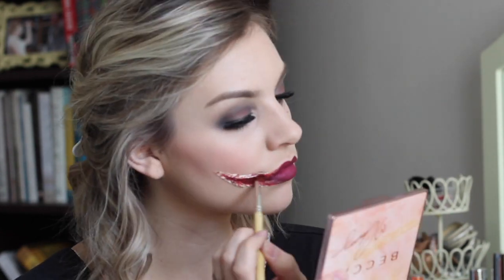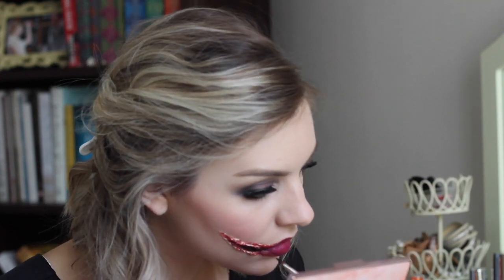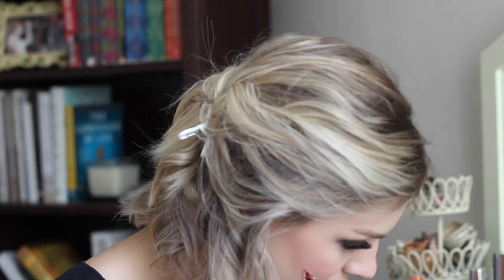I'm going to mix it a little bit with some black to add some dimension in that mouth crevice, all around the edges. Then I'm going to take the Ben Nye cream paint in blood red and start doing all around the dried edges, creating more definition in the middle with some more black from that Make Up For Ever Flash Palette.